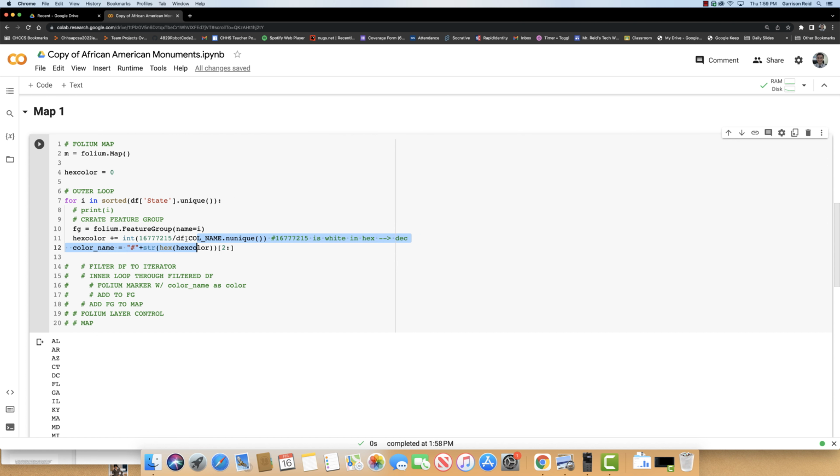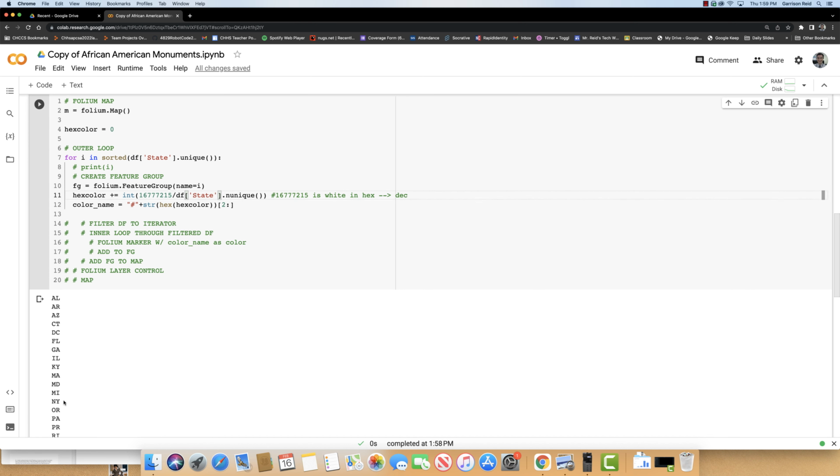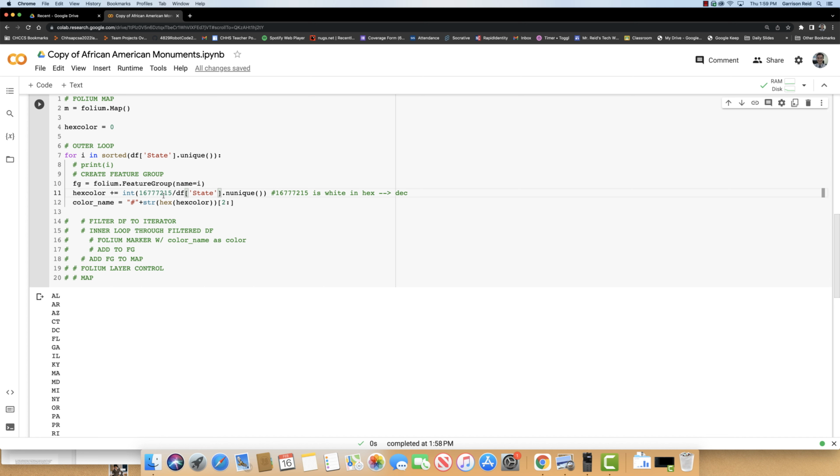These are already there, so I'm going to replace where it says call name with my df of state. So df.state, how many unique names are there? You can kind of see just roughly, it's probably 15. Put it in there, all right? So that becomes the hex code. Hex code changes the color.